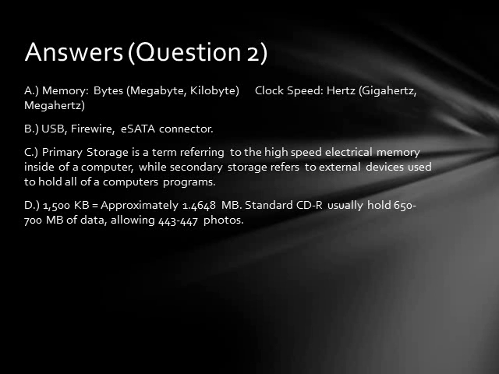The third part wanted to distinguish between primary storage and secondary storage. Primary storage is the computer's built-in memory, the memory capabilities and the data storage that the computer itself has, while secondary storage might refer to the usage of, say, a flash drive or flash memory, an external disk, or any external device that's used to hold more data from a computer program.